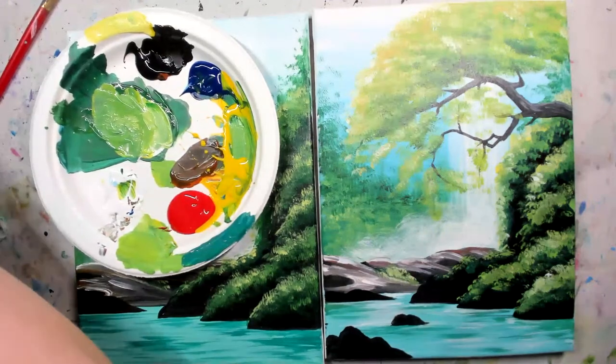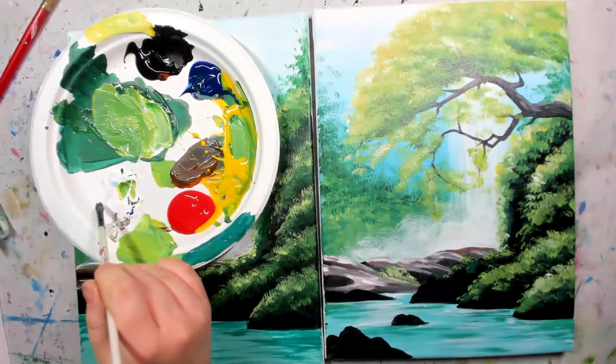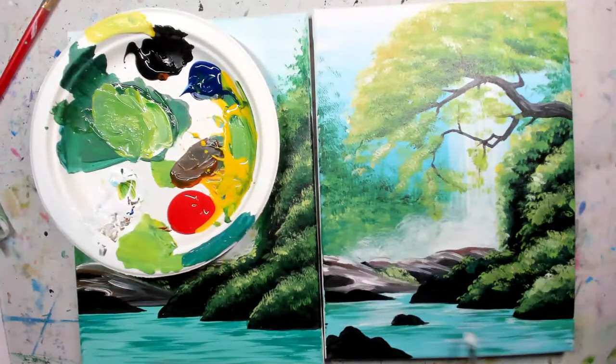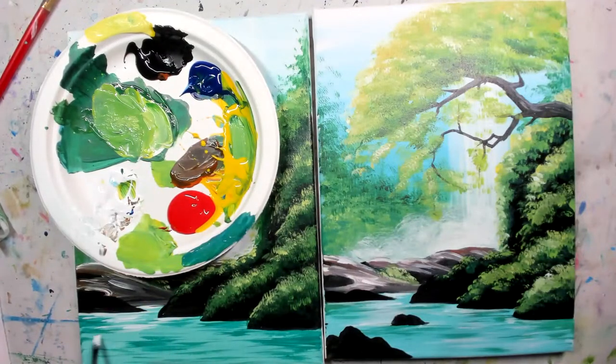And after that, you can go ahead with white. So again, use whatever brush is comfortable for you. I'm going to continue using the top edge of my medium small. And I'm going to grab just a little bit of white. And then this time I'm going to go right under my rocks. So I'm going to add a bit here, a bit right here. Here. Like a little pathway here. A little bit around this rock too.